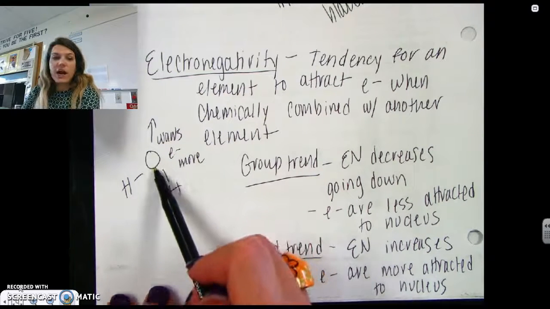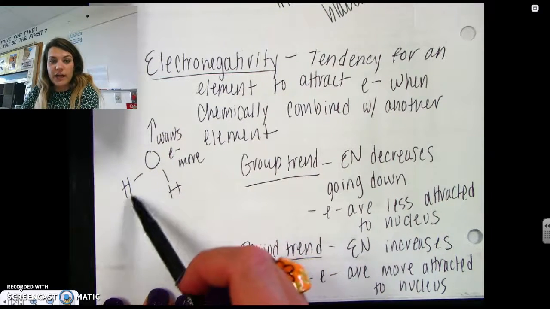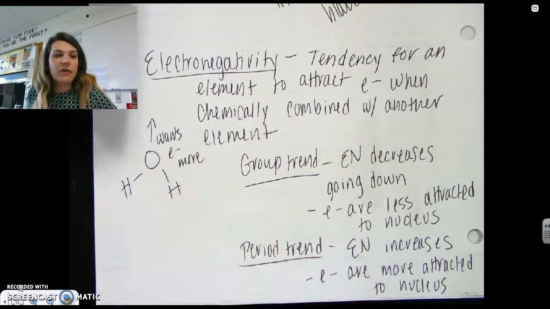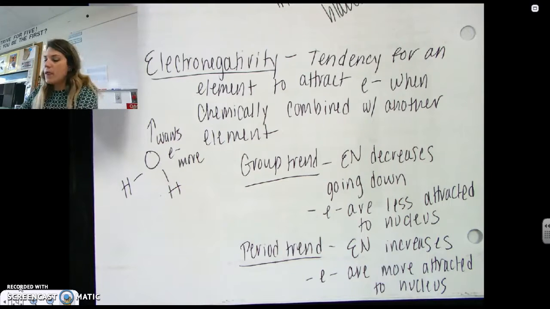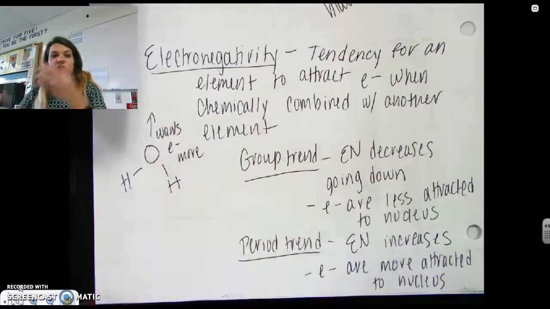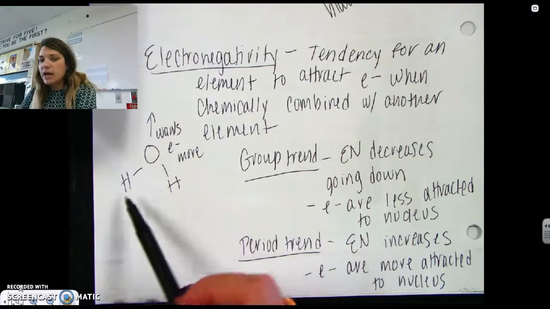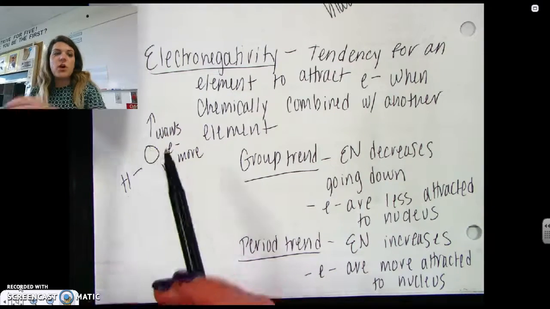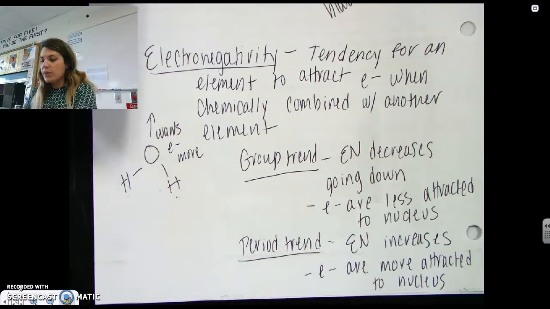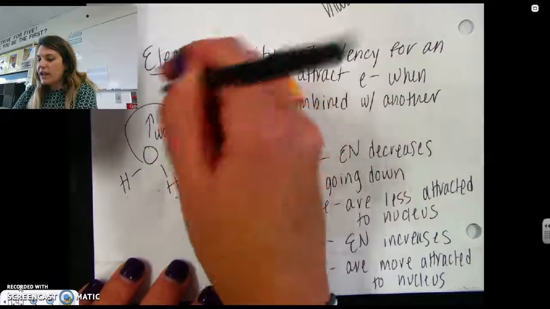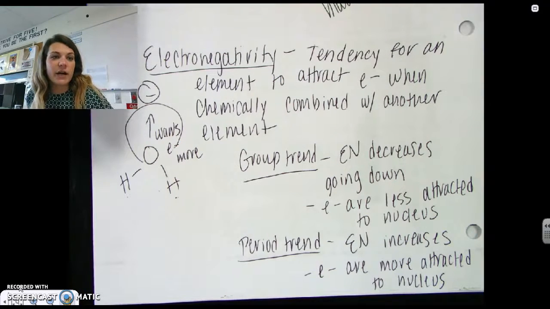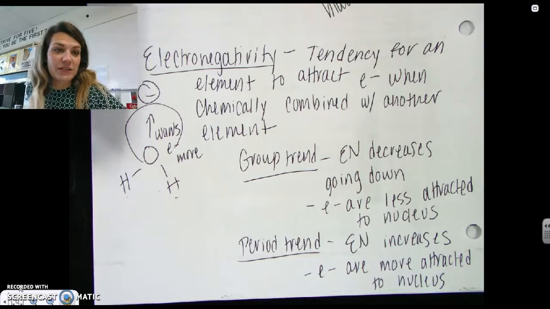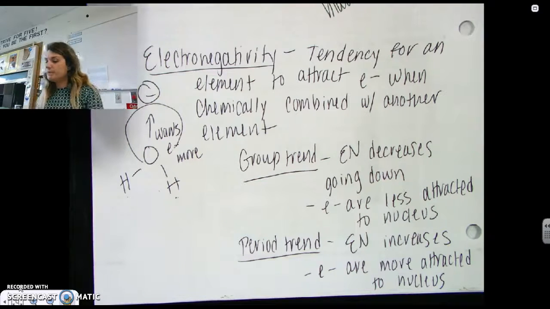So this is a water molecule, right? H2O, okay? I know that oxygen has a higher electronegativity than hydrogen, and I'll explain why here in a second. Oxygen is actually going to pull the electrons a lot closer to it than hydrogen will, because oxygen has more protons inside of its nucleus, which means it wants the electrons more, okay? So I would have a more negatively charged region up here because the electrons would be closer to oxygen than they would be to hydrogen, okay?